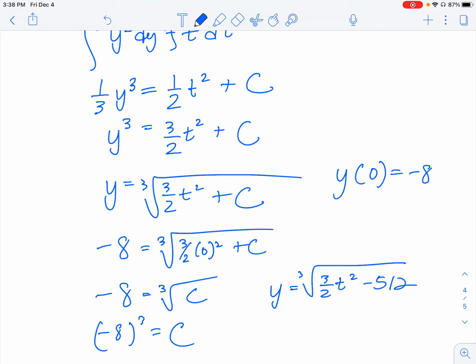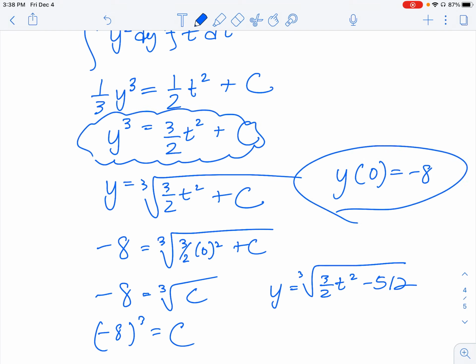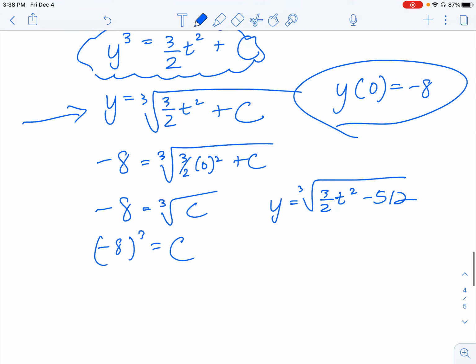Okay, now we had some kind of crazy stuff going on, like right here, where people were plugging in their initial condition into this, and that's fine, but then you have to go and solve for y anyway afterwards, when you already have a different constant. So you won't get -512. You should get 512 when you go through and solve for y. Now, what should you do? You should go and check to make sure that 0 plugging in for t gives you that -8, okay?